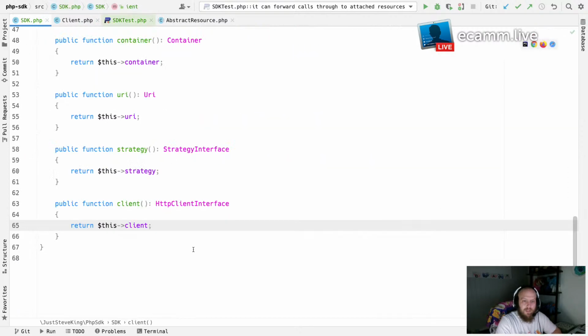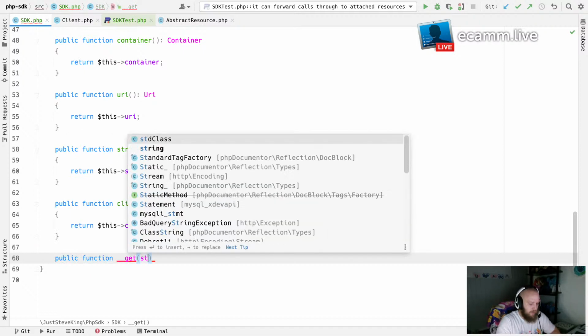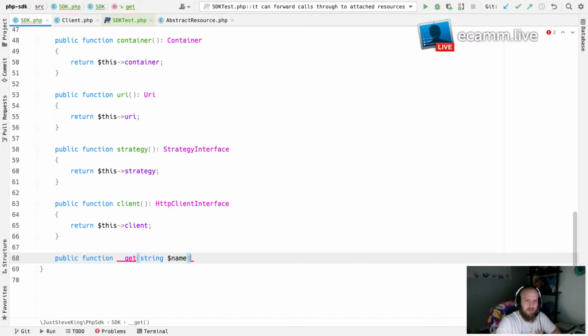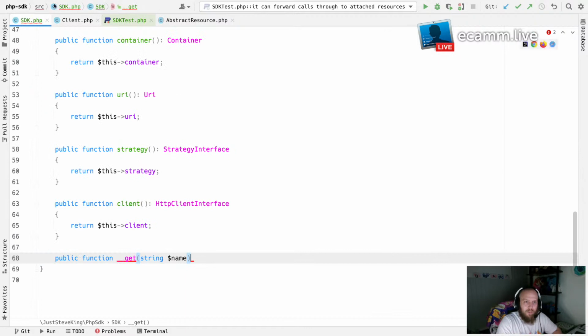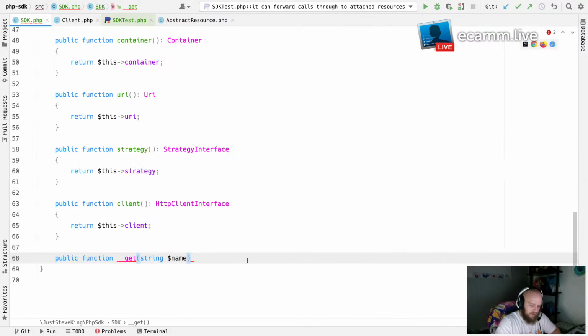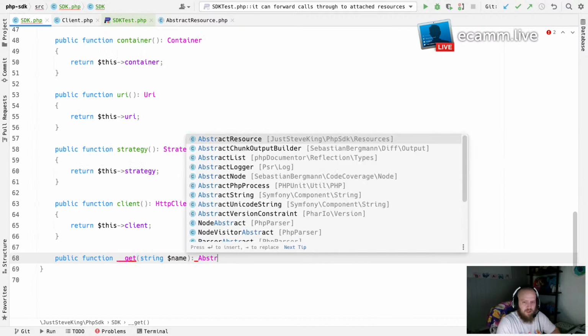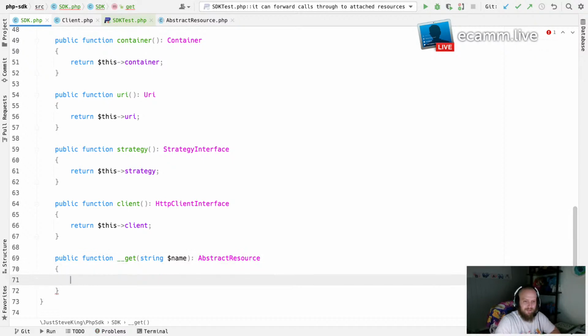So what we need is the magic get method. So public function get. We've got a string name going on here. It returns mixed, but what I want it to do is return the resource. So it should be returning an abstract resource.